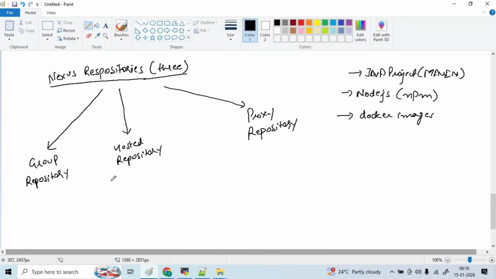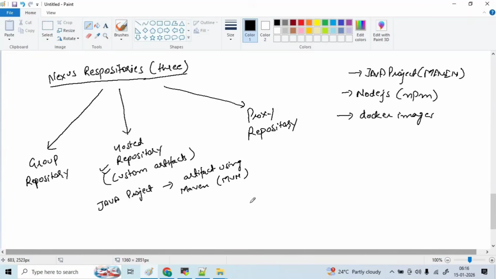The hosted repository is used when you create custom artifacts. Let's understand this term, custom artifacts. Say you are working on a Java project and you are creating an artifact using Maven, mvn, and suppose it has created the artifact by the name abc.jar.